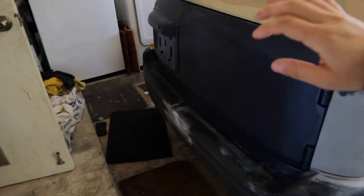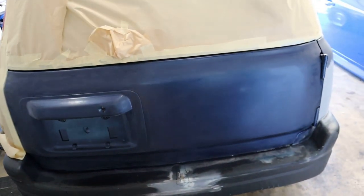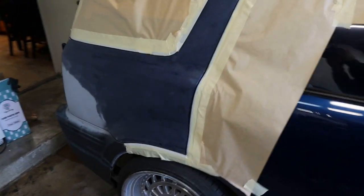In my previous video we went ahead and got this done, but as I mentioned, if I had just a little bit more paint and a little bit more clear, it would have turned out much better. I went ahead and prepped all of that again — it's still really solid. There's just a few little spots that needed to be touched up. And then this right here is going to be getting painted, and then we're going to be re-clear coating the entire thing.